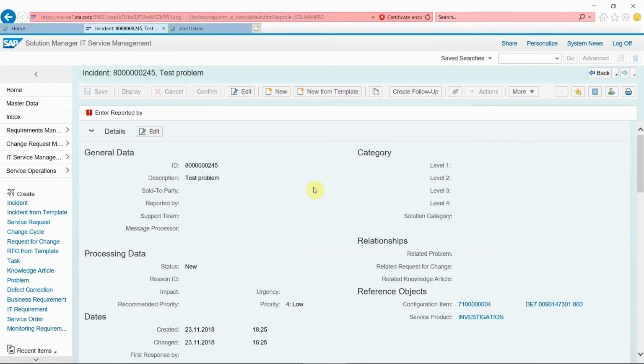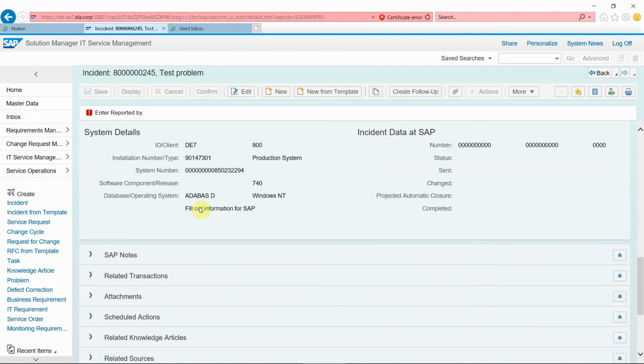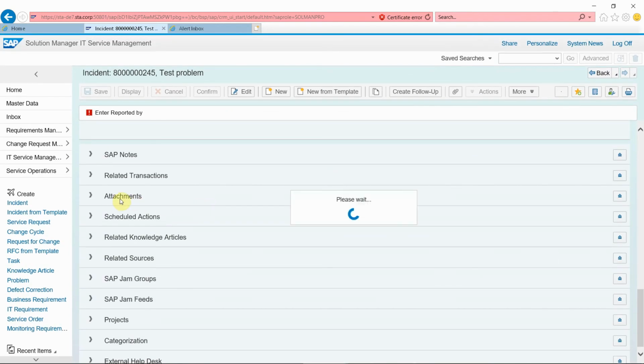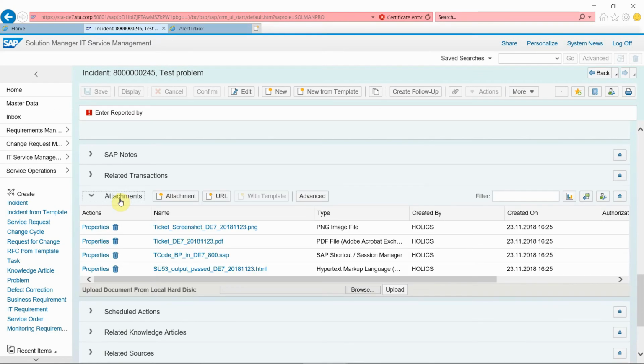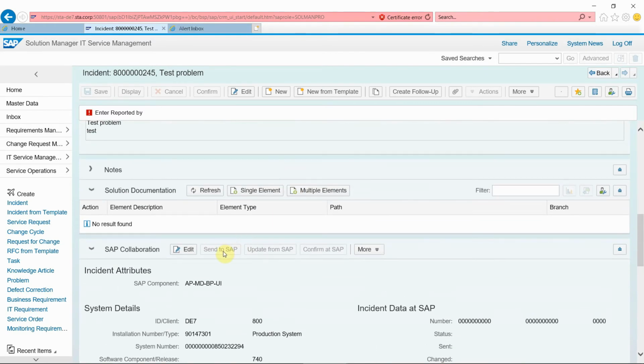Please forgive me for showing this in a Solution Manager instance that's not configured properly, so we don't have this older party and stuff like that set, but that's not important. That's standard SAP. The important thing is here. So among the attachments, you can see that everything is here. The screenshot, the PDF, the shortcut, the authorization report, everything is attached. So if this is forwarded to SAP using this button, then they can get a much more detailed support message, and then you can expect a much quicker solution from SAP.